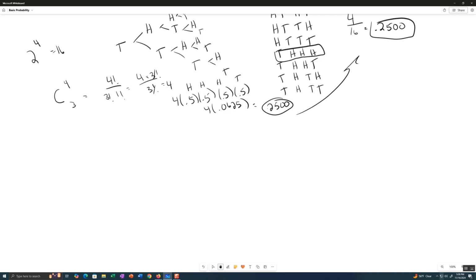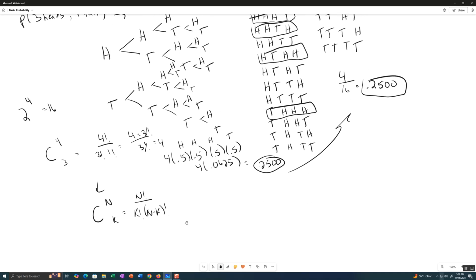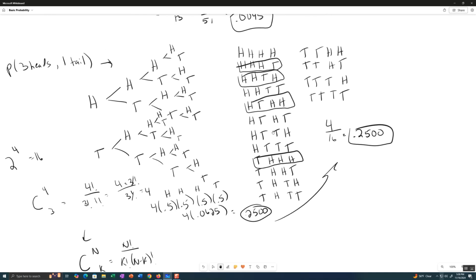So these are all different ways, and this formula is combinations of n choose k equals n factorial over k factorial times n minus k factorial. Right? I think this is a little bit more extensive than just mapping it out. Now this works if you have a huge number of trials you're looking at. So if I had a lot more than 4 trials, I would want to do it this way. But for small trials, mapping it out like this is fine.